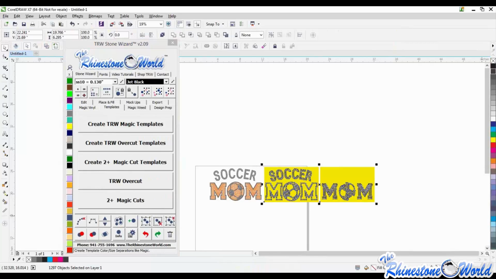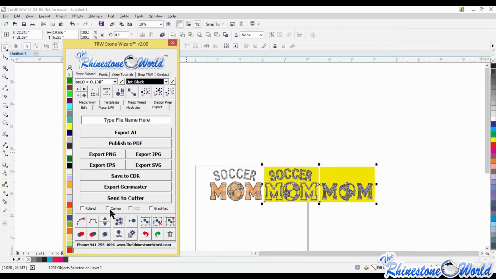Yeah, Janet, to send to your cutter, I would just highlight both my templates here, make sure they're inside your workspace, and go to my export feature. I'm going to select my cutting software, and I would just do send to cutter. Obviously, I don't have the Connect connected to this particular CorelDRAW version, so it's not going to recognize the Connect, but that's how you would send to your cutters. Highlight your templates, select the particular software, and then you just hit send to cutter.